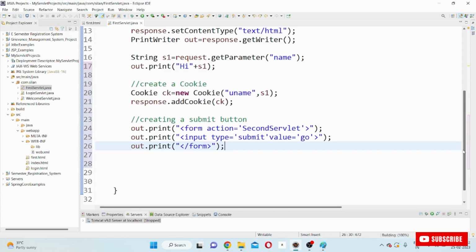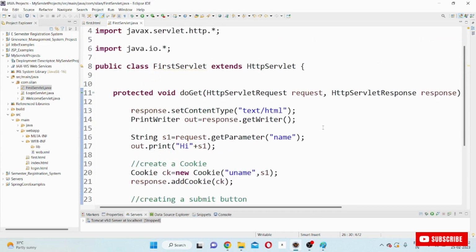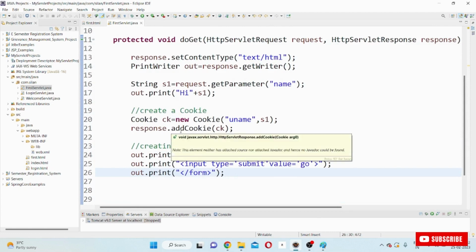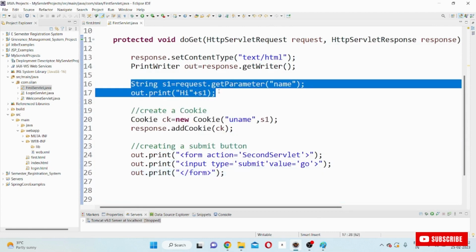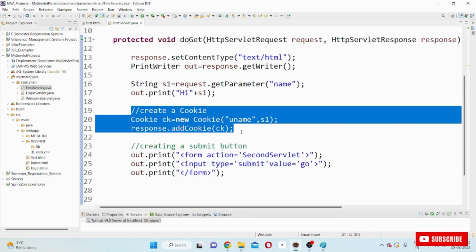Control S. So now you see first servlet.java we developed in this way. First this servlet will give a response hi John. Then we created a cookie. Let the cookie be ck.